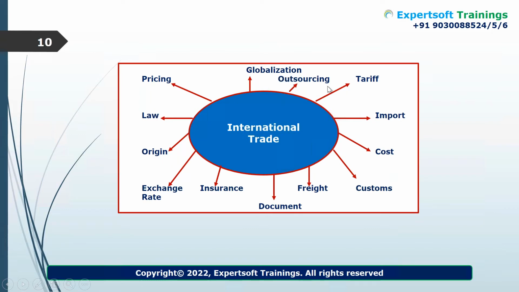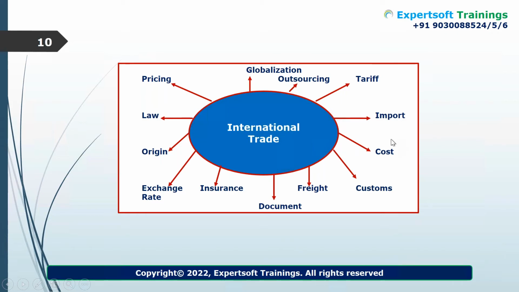Outsourcing is also a very important aspect, because you are outsourcing from different contractual parties or external vendors. The goods that you are producing in your country, you are outsourcing some raw materials from other countries. So in that process, what are the different benefits that you can gain, and what are the different procedures that you need to follow to gain the benefits? That is one of the aspects. Tariff classification for any product is of utmost priority. No classification means no product is allowed to be shipped, right? Imports and exports are also very important. That is what defines trade, which is called international trade. Domestic is not classified as international trade, right?